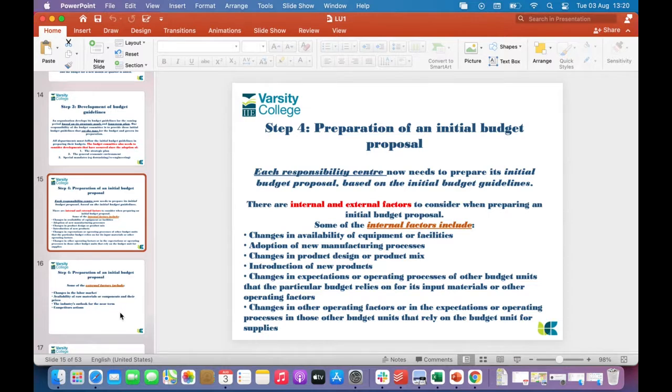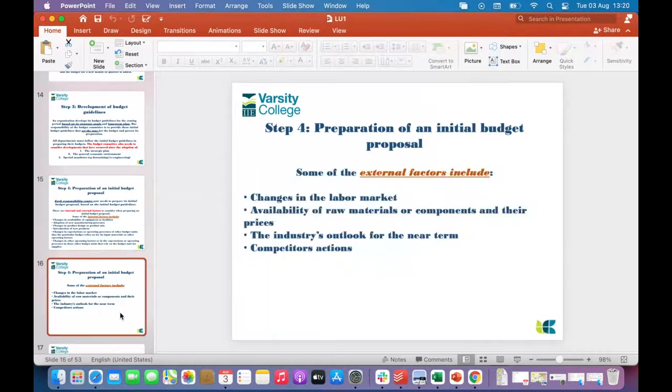Things that we said we are going to do. We're going to introduce a new brand. We're going to introduce a new set of products, all right? We're going to change our product mix, all right? All those things will affect our budget, and as such, we need to obviously incorporate those internal factors. Okay, I think you guys can read through the rest of them.